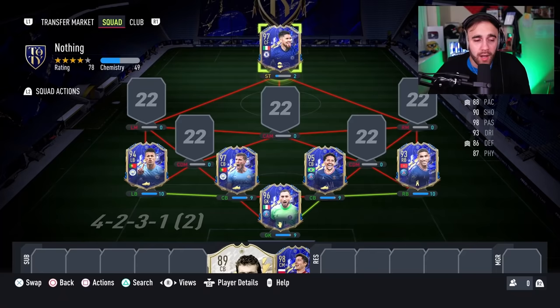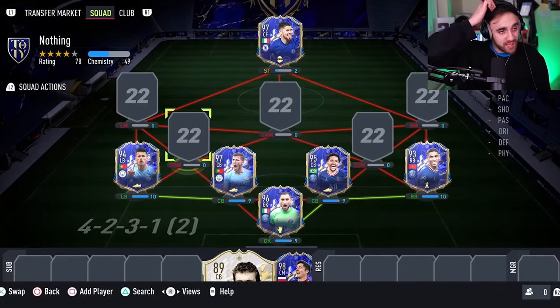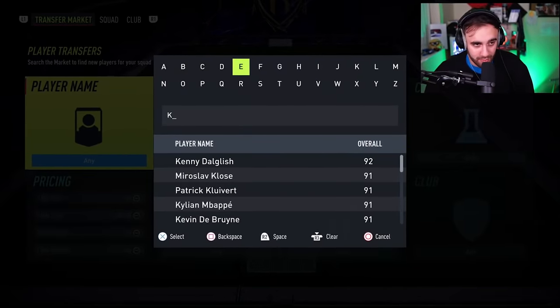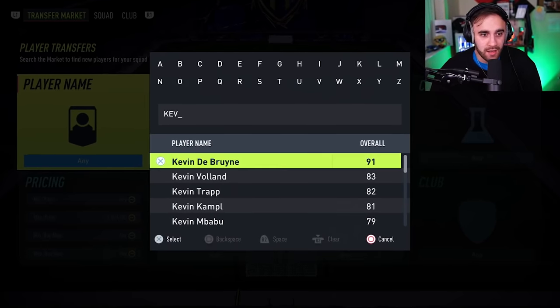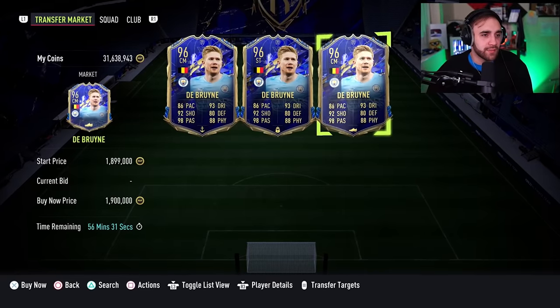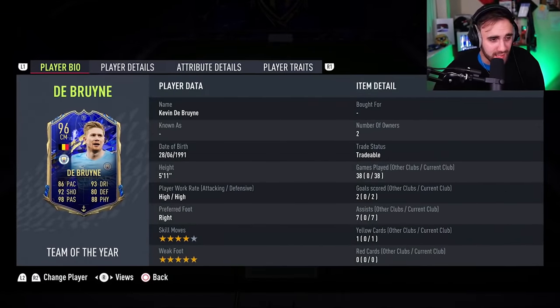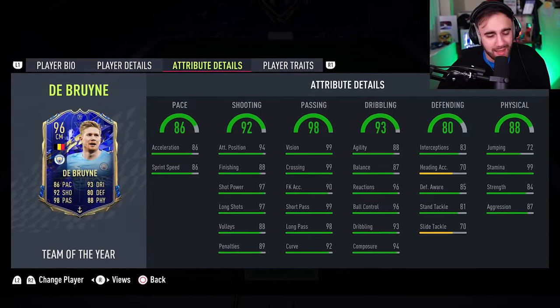Oh yes. Our next card is actually our CDM. And again, there is a bit of a jump here. A bit of a scary jump here, to be honest. Kevin De Bruyne. I think this is the last card below 2 million coins. Well, 1.9 million for Kevin... 1.3? Nah. 1.9 mil for Kevin De Bruyne, not that bad.